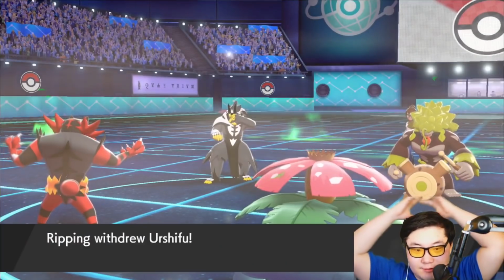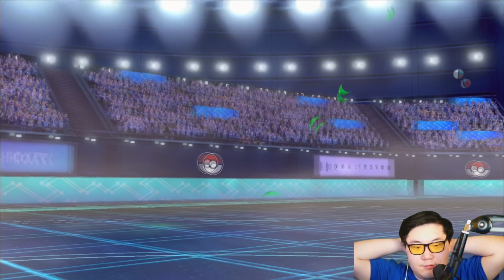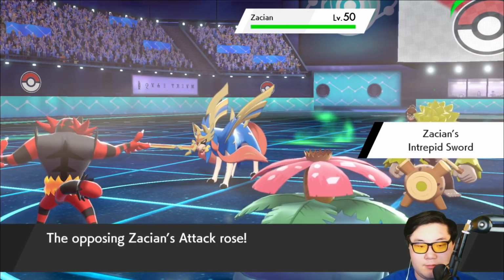If they go for an aggressive read, I don't want them to. They're going to retreat Urshifu actually out into Zacian. Good read on their part. That definitely covers the Sludge Bomb and keeps Urshifu. If it wakes up though, if it doesn't wake up, it's actually still a pretty poor spot for them.